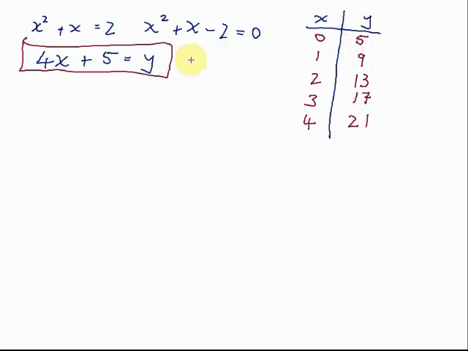Now suppose we wanted to find out what y would be for a whole variety of possible values of x, but we didn't want to go on working this out and writing a whole huge long list for every possible value of x. What about when x is 1.5, for example? Well, we'd have to work all that out, and it would get tedious to do this over and over again, all this working out. Well, there's another thing that we can do, and let me just change color to show you. We can draw what's called a graph. We can, we say, plot x and y on a graph.